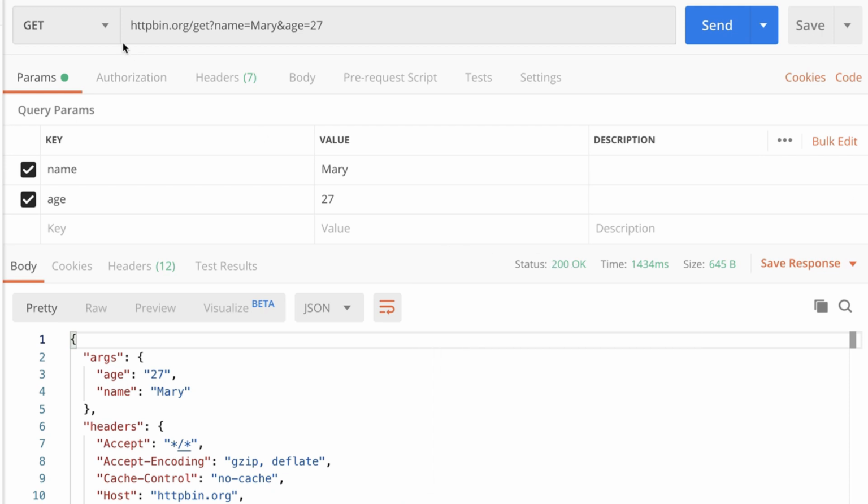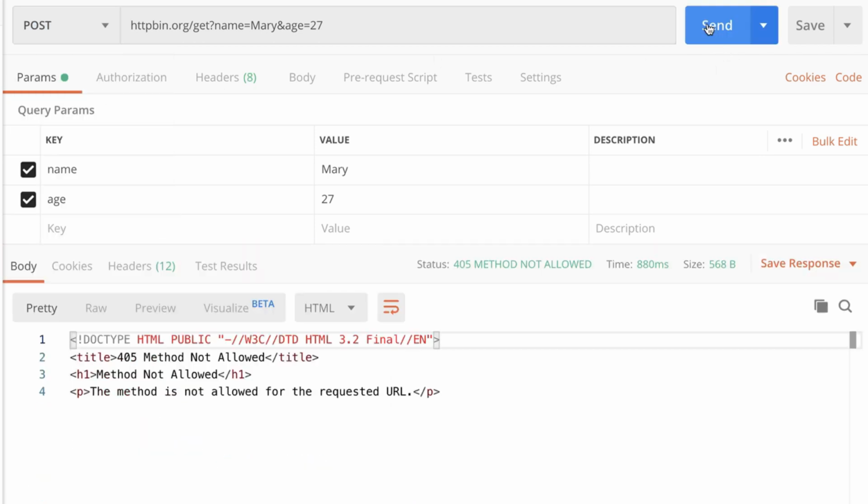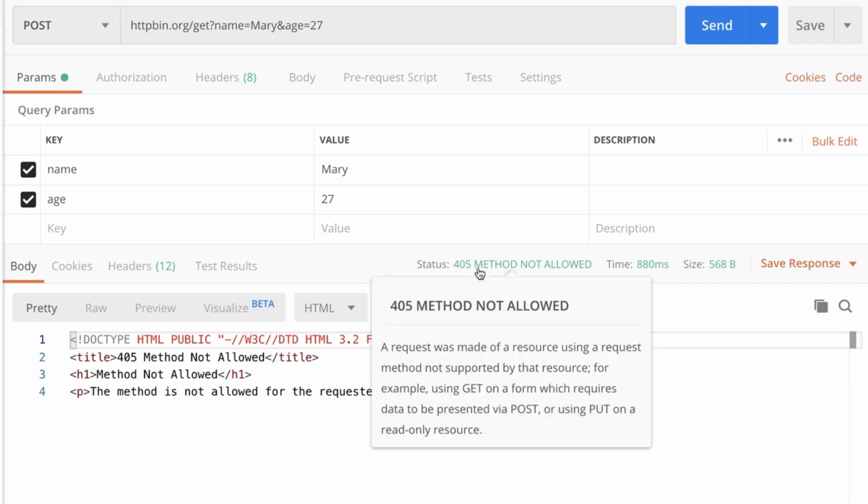Let's, for example, make a POST request. If I'm sending a POST request, this is something that is not allowed, at least not on this endpoint with GET. So in this case, the status code is 405, and 405 indicates that we have used the wrong method in order to interact with this endpoint. Some endpoints allow you to use all methods available, some of them only some. It totally depends on how the API itself was programmed to handle this.